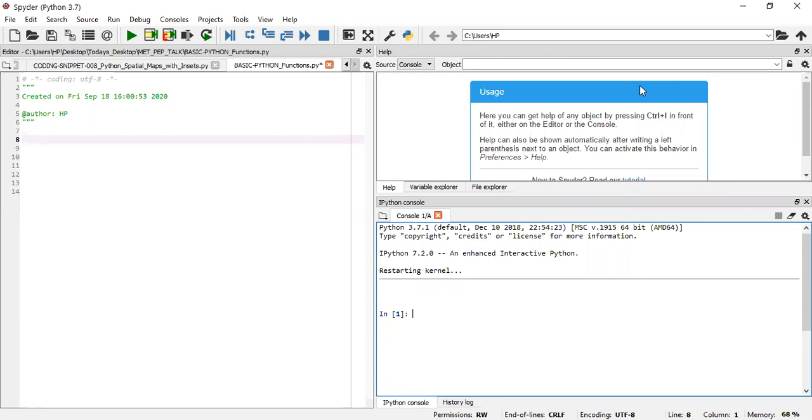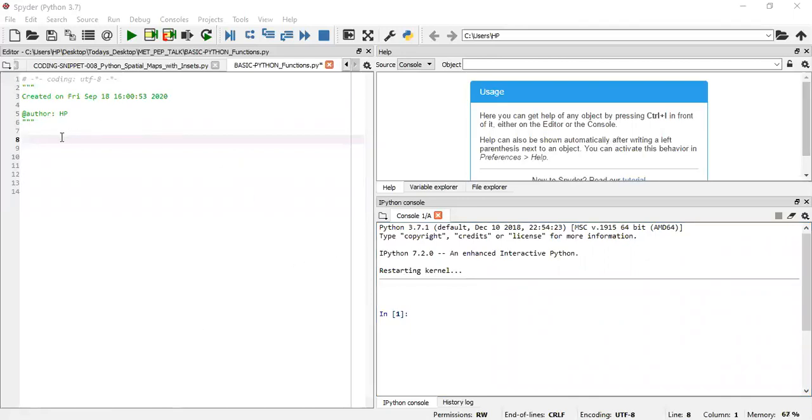In this episode, we'll be looking at how to build a function in Python. To begin with, a function is a block of organized, reusable code that is used to perform a single action. So whenever you have that function built, you can use it whenever you want to with any data that you have.